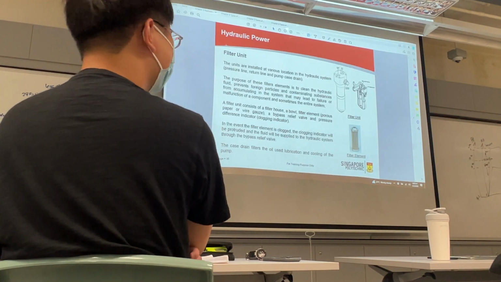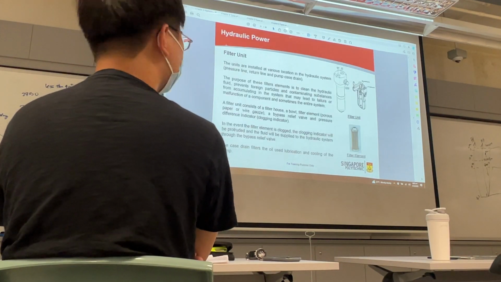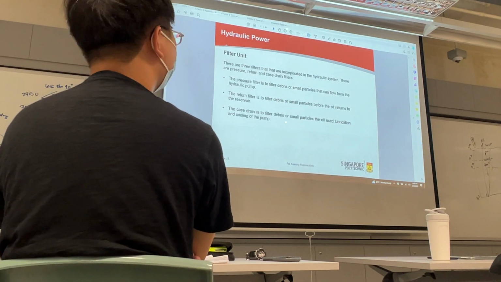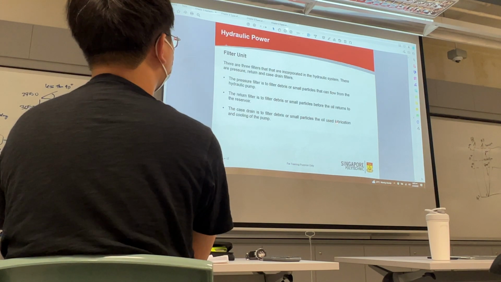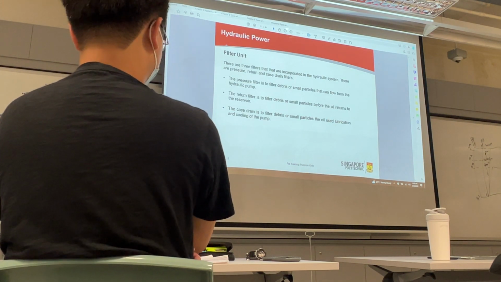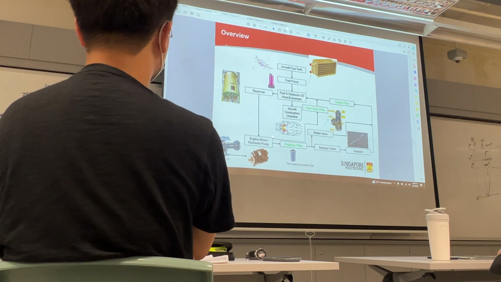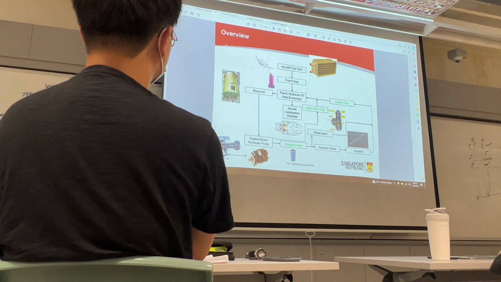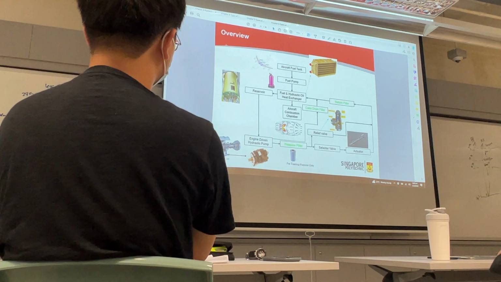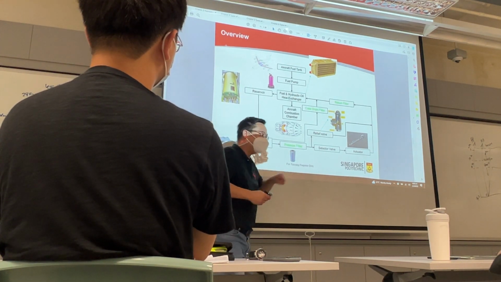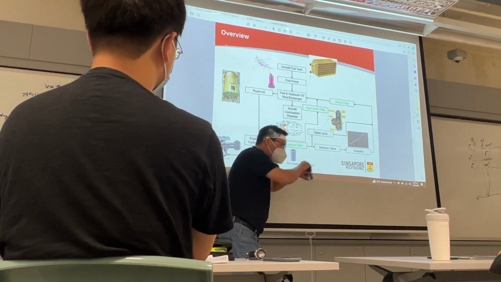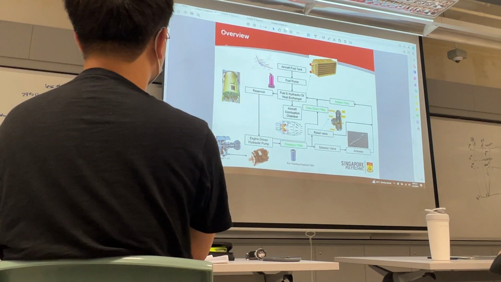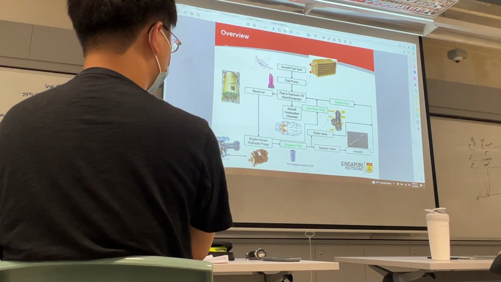Okay. Next thing, I want you all to go back to understand this thing. The case drain is to filter debris, but it's also supposed to lubricate and cool your pump. What does it mean? You see your case drain line here? When your pump is turning at high speed, it also must have cooling. The pressure is working. The small pistons are based on the swash plate. Around it, it must also be cool. So the reservoir also gives it some fluid to cool it.